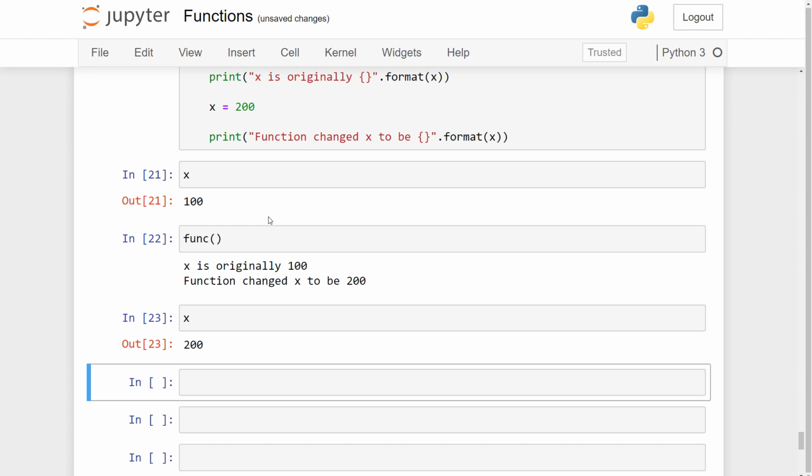So by reassigning x a value of 200 within the function, because we've used global x within the function definition, it's telling Python to access the global variable x, and any changes to it should occur within the global scope. So be careful when using the global keyword because you will update the global variable when you do so.